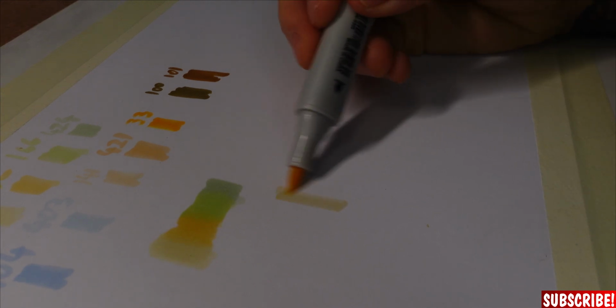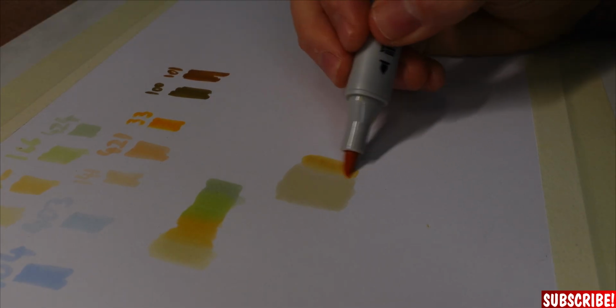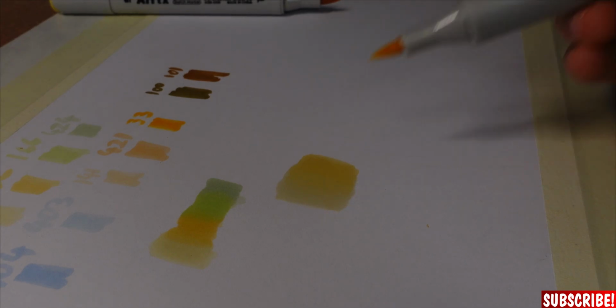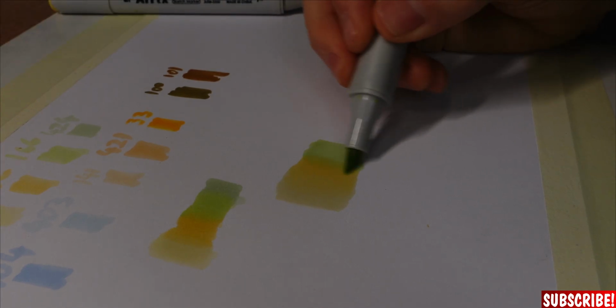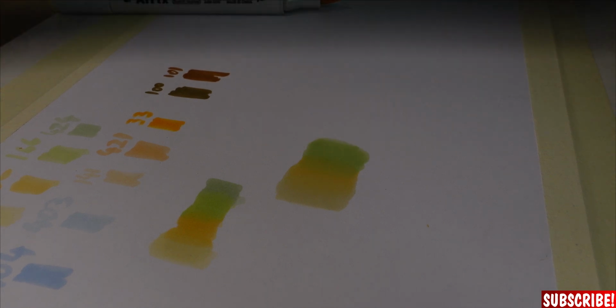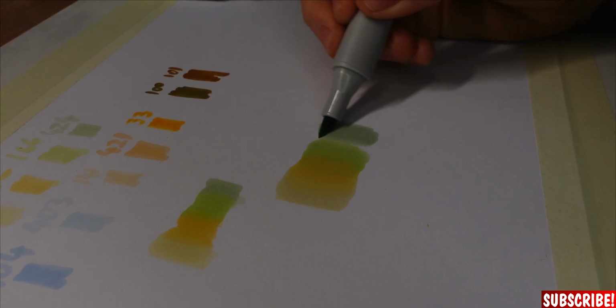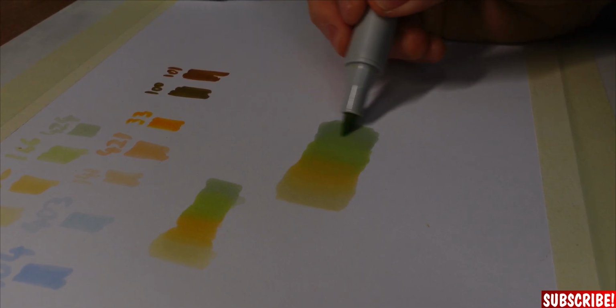So best way is to start with the lightest tone, and you can go in quite a lot, and then you use the second lightest tone, which is this one, and blend in with this one. Then you use color number 1 again and blend in together, and you can see already this is a very nice transition from light to dark. Then we use the next one and draw into the second layer and use the second marker again to blend this one together as well. And then there comes the fourth color to blend in with the third one, which is green. I'm using green because I want to draw a Ninja Turtle later.